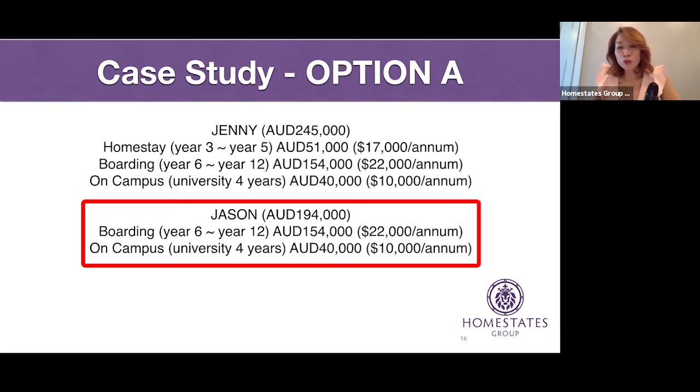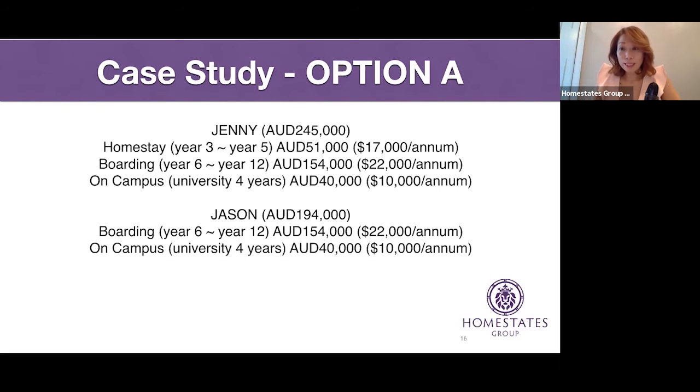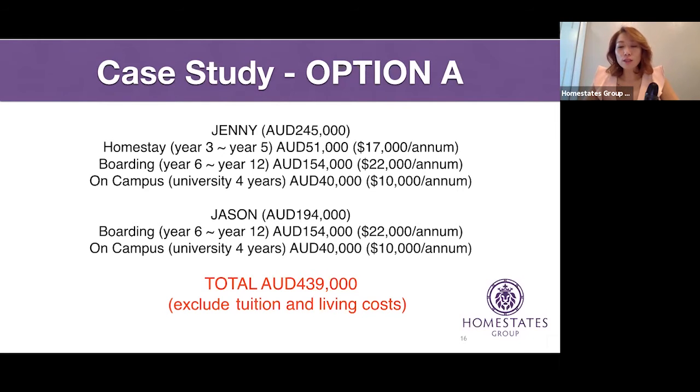Now, if you put the two together, collectively, they are spending, and this is a pure cost. It's not a tuition fee where kids are learning things and this becomes like an invisible asset of their own for their life. This is 439,000 Australian dollars in expenses just to find accommodation for kids. This is excluding tuition and living costs. So how can we go about that? If you add your tuition fee and living costs onto it, I feel everyone's sitting there going, oh my God, I didn't realize how expensive one kid will cost me. And no, you know what? I think this is all doable.